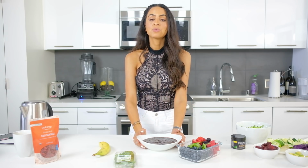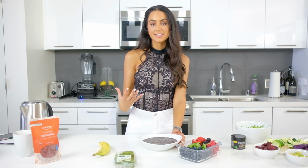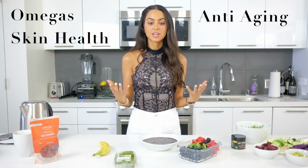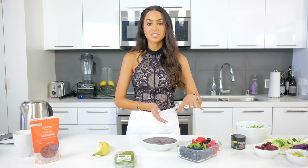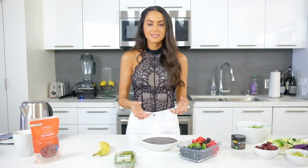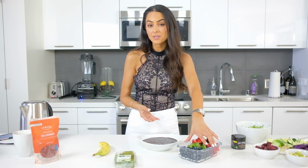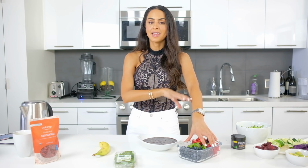Acai is also really cool because it has a lot of natural fatty acids, which is also rare for a fruit. So it's got omegas. It's going to help with skin plumping. Amazing for anti-aging. The antioxidant profile is extremely high, higher than other berries actually. So having something like this has a purpose. Instead of just having berries in the morning, if we're really focusing on skin, we're gonna do acai and berries, and it's like this superfood, superpower skin breakfast.